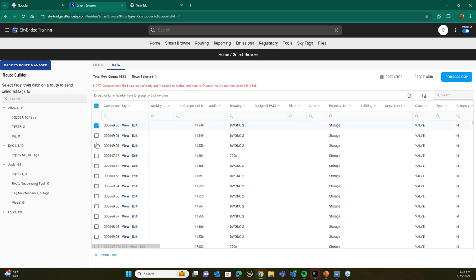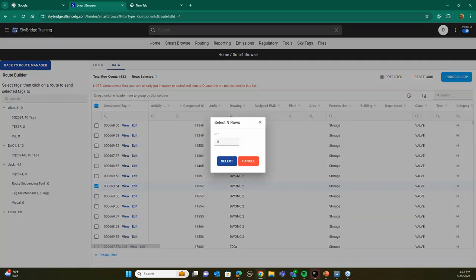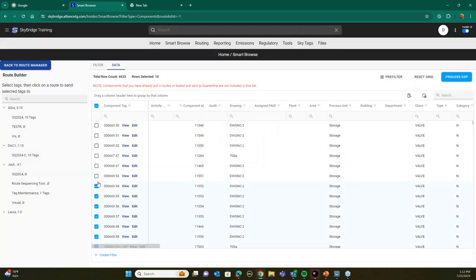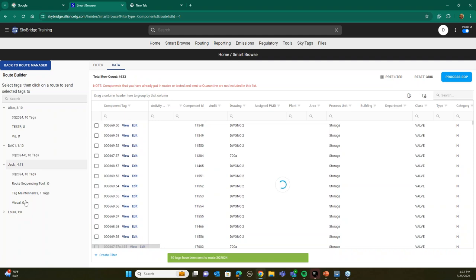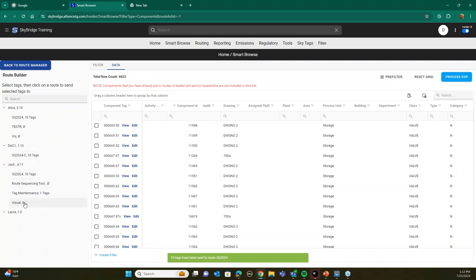And I'm going to go back over here and start right here instead of up there, because there's a column here that they don't want to go on. So I'm going to start right here, skip the column, select next in row, come here, do 10, select, and then I'm going to go ahead here to Jack and put 10 in here. Okay. So there's the 10 that I put in there, but I also want to give Jack the visuals.